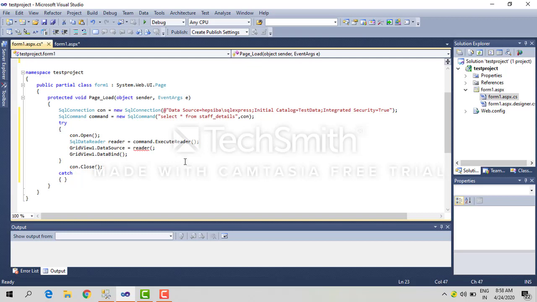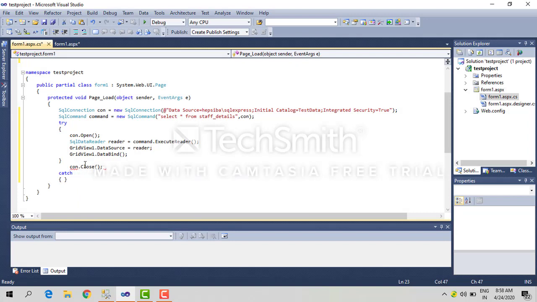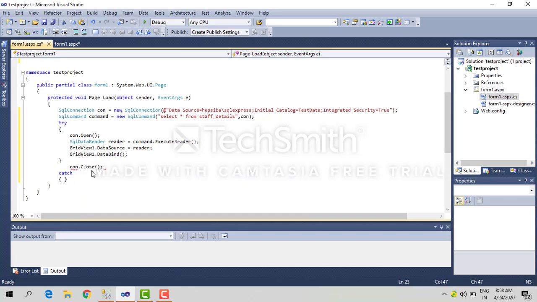I have kept open and close brackets here. It's an object, so we need not give any open and close brackets here. Some problem it is still showing, con dot close. Sorry, I must close it after the catch.